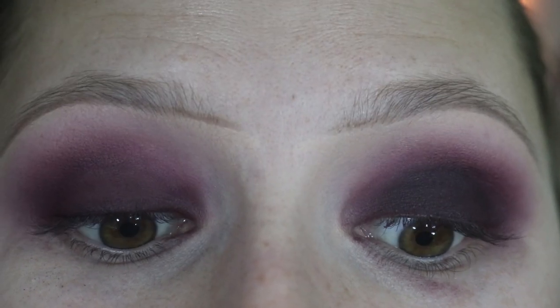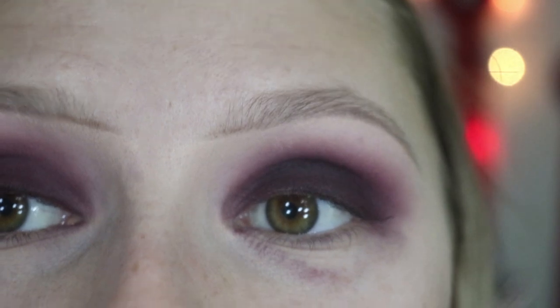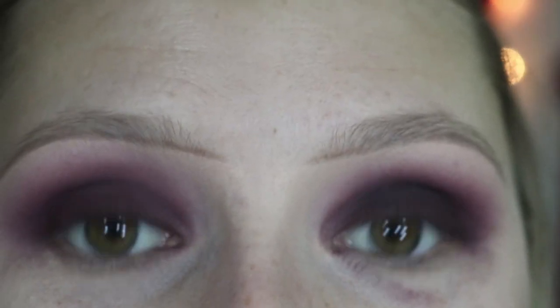This is not good, but it sucks because I really like these colors. I'm not sure, I have to go to work after this, so I'm not sure if I should leave it or just take it off and try a different palette. Like I got punched because I have fallout right in my hollow. I'm gonna ask you guys on Instagram really quick if I should keep going and try to make it work or switch to a different palette. See what the people say.